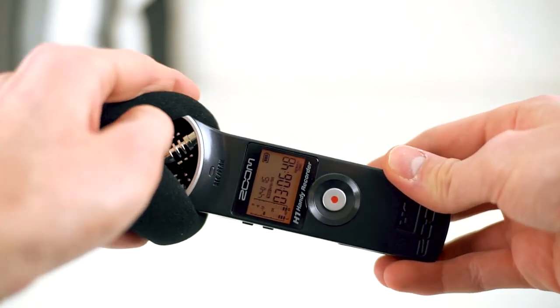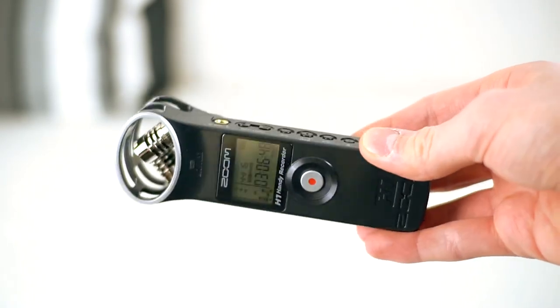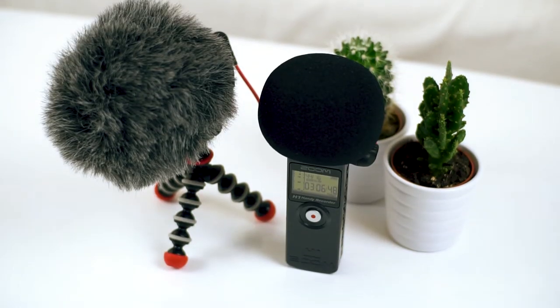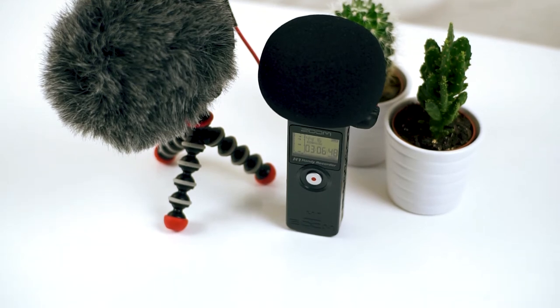But I do still have an external recorder, the Zoom H1. It's very versatile because you can also use it as a second microphone on show floors, for example, to hand to another person. It also records the audio directly into it, so I don't have to use a phone that usually has some bad audio quality through the 3.5mm jack. So when I'm only recording voiceovers, that really helps me out because I don't need to record audio along with video that I would scrap anyway.